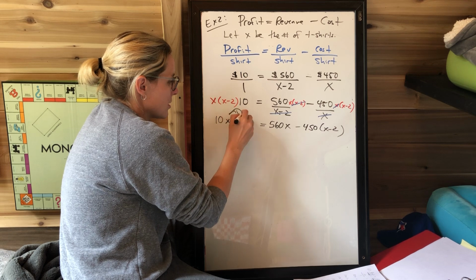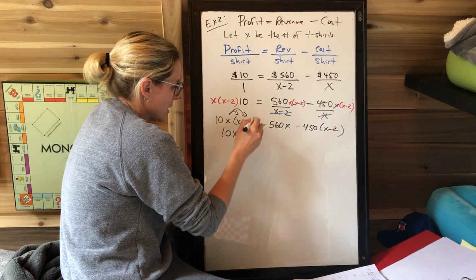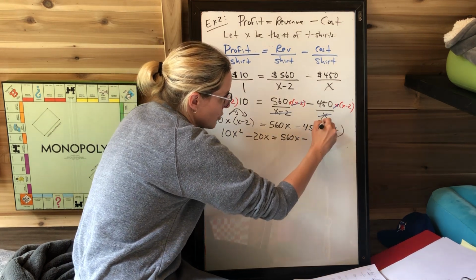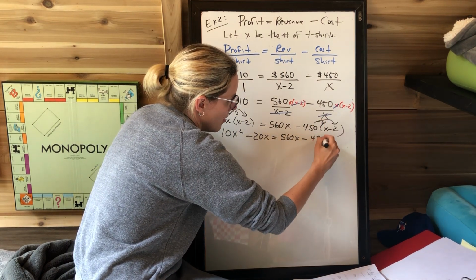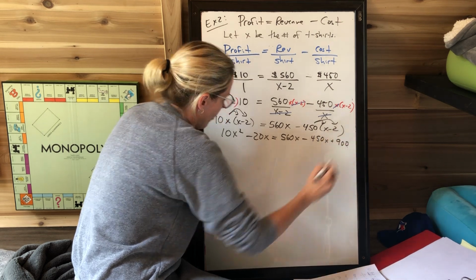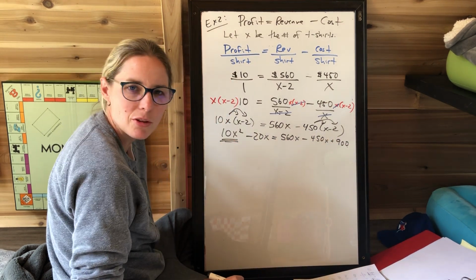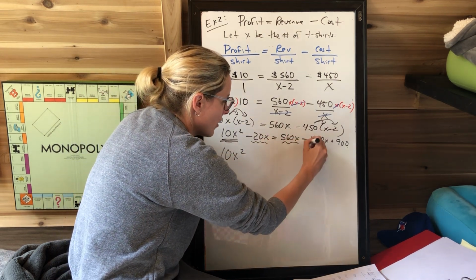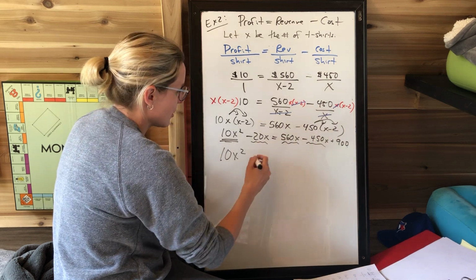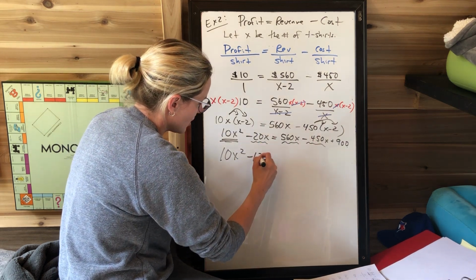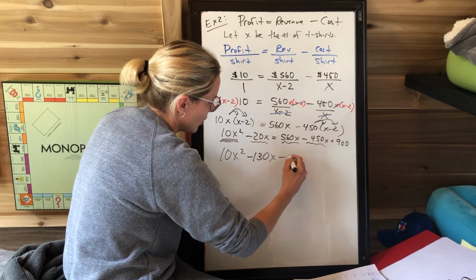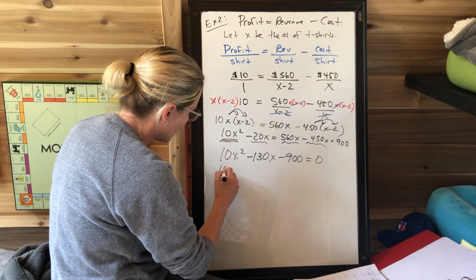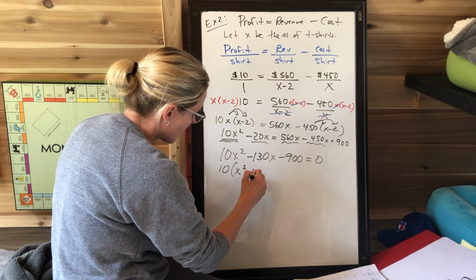So basic distribution from grade 9: 10x squared minus 20x. Distribution here too. And again, this is already positive, so I'm happy with it on the left side of the equation. I have negative 20. This here is 110x. If I bring it to the other side, it becomes negative 110, and I have negative 20, so it's negative 130x. Bring the 900 over. It also becomes negative. This is looking nice and factorable. I'm going to common factor a 10 out first.